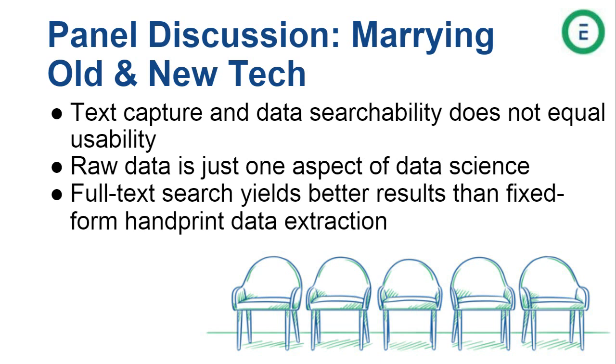Absolutely. So a lot of it is contextual. Whether we're dealing with a fixed form document, some kind of governmental form that needs to be filled out, or a more free form document that doesn't have that structure, we can't rely on, say, positional information. And so the ability to convert from this available data, this searchable data, into usable data depends on the context and the systems that are being designed.